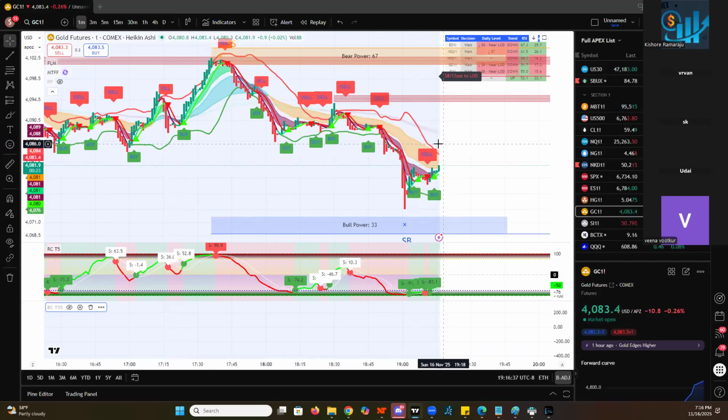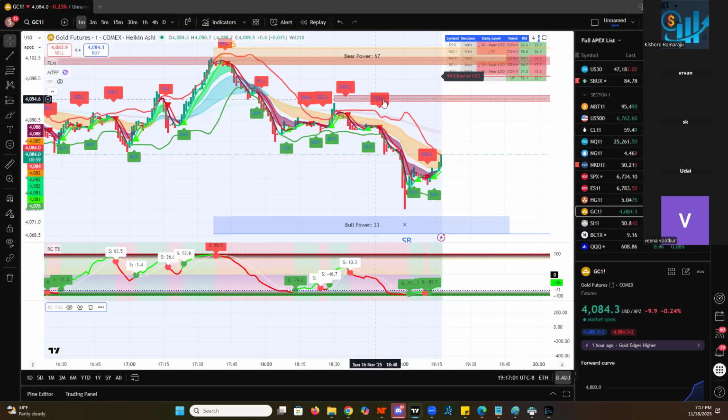Whenever both the clouds are orange and maroon, you focus on the sell signals. For example, if GC goes a little bit up and you get a sell signal in the next 5-10 minutes, then you can take a short. But if it goes all the way above the clouds, then the clouds will become green and blue. Then it may go all the way 20-30 points up.